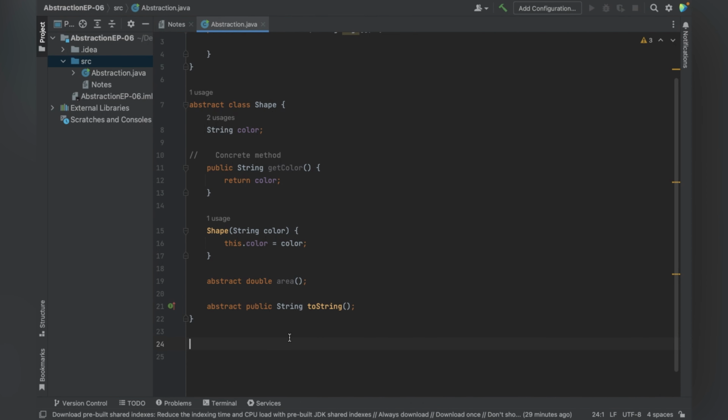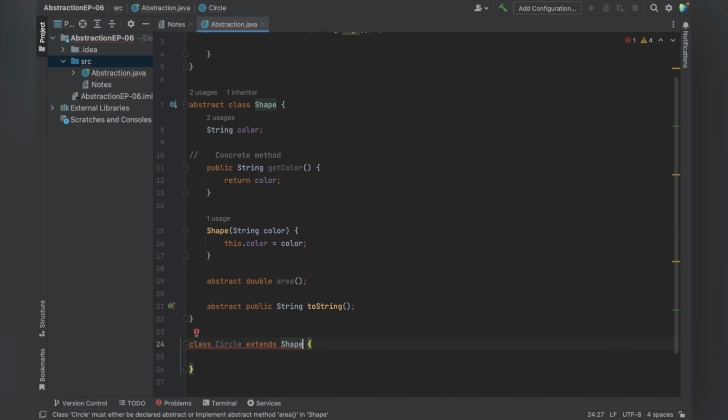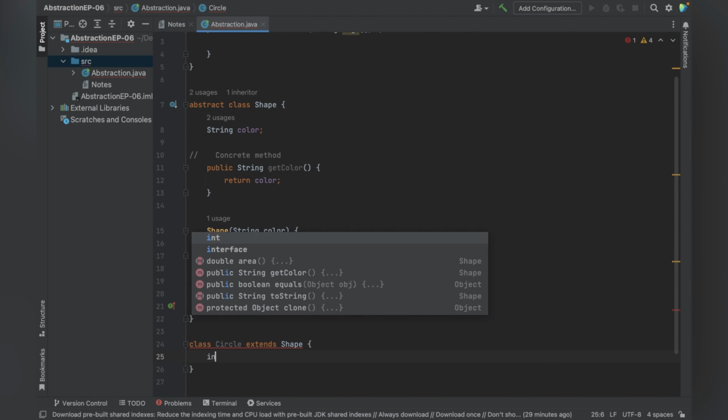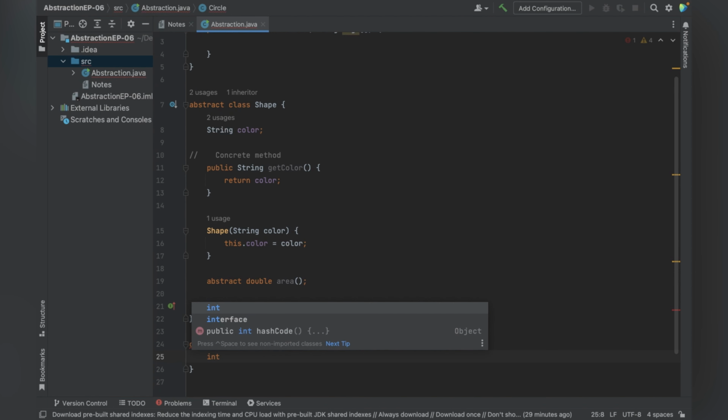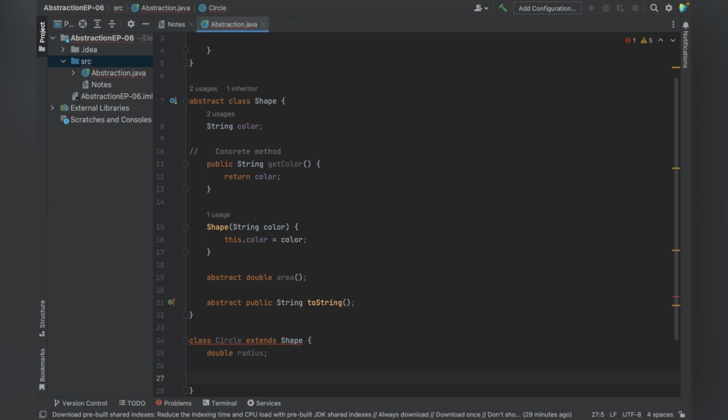So just class, and this will not be an abstract class, so this will be Circle, and it will extend Shape, and here we'll give one property, that is double radius, the radius property of a circle, and we'll define a constructor here.